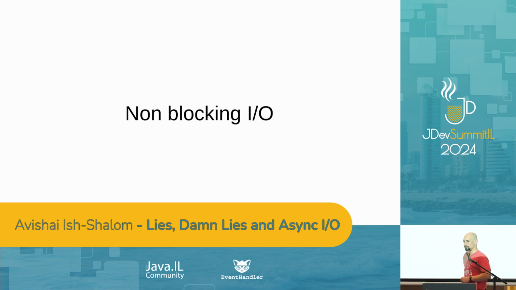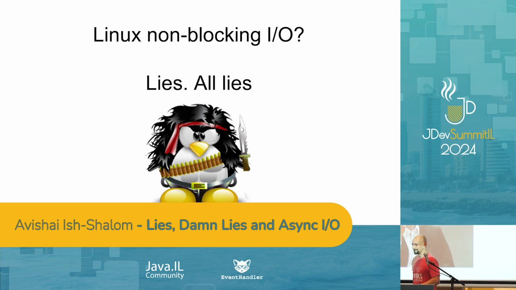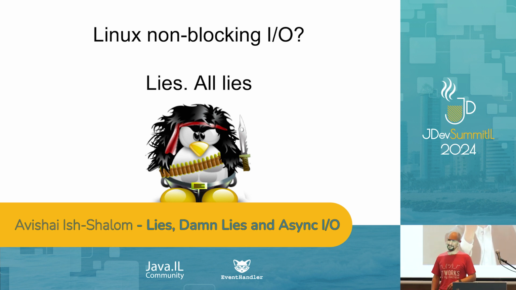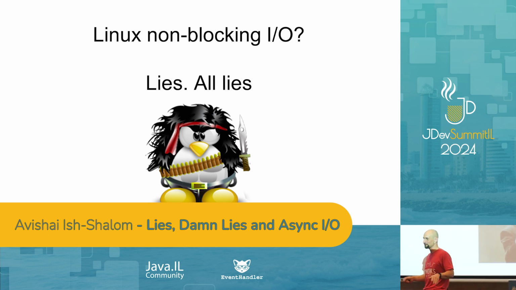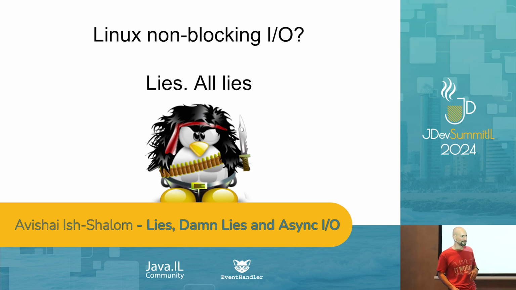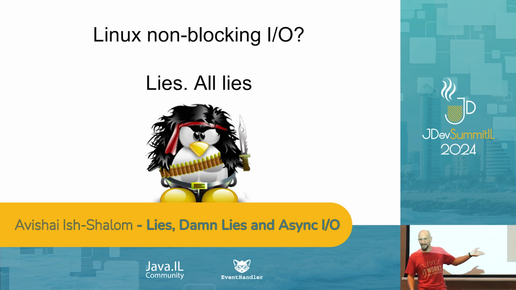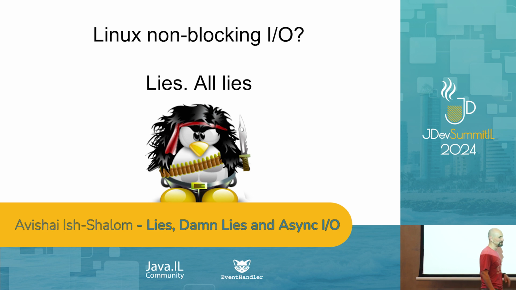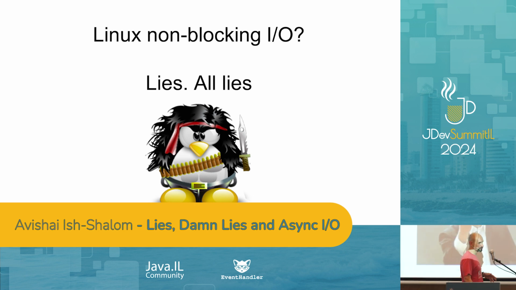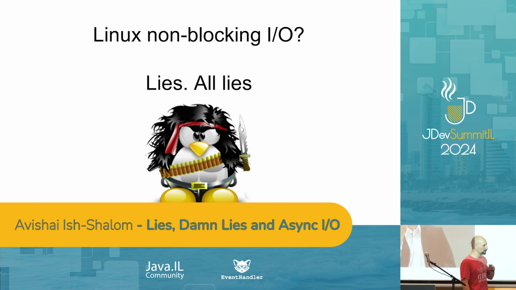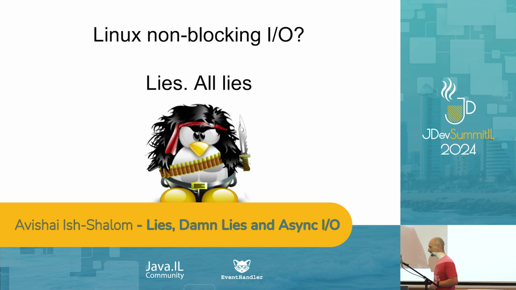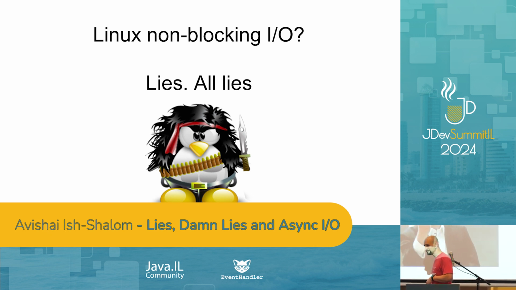So let's talk about non-blocking I/O. Yes, it's all lies. There is no true non-blocking I/O in Linux. If you're using BSD or one of the other fancy operating systems, maybe you have this, but on Linux you can forget about it. For many years we didn't have true non-blocking I/O in Linux. I'm not going to go too deep into this. If you want to hear me rant about this, you can come talk to me later.